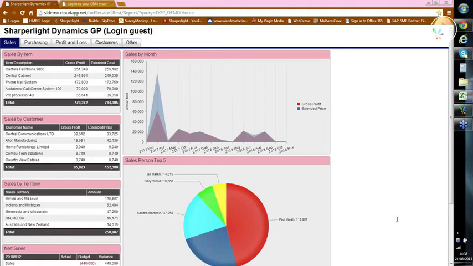Sharperlight is sold on a per user license basis. We have two types of user, concurrent or named. If you contact Gary or Emma or any of the team at Eclipse, they'll give you pricing for the number of users you need. As a sample, we start with a single user license, which is £610 for a named user, and it's £1,500 for a concurrent user. And that comes down depending on the number of users you buy. So a 5 concurrent user license is £5,025, and that will give access to any 5 people within your organisation at any time.